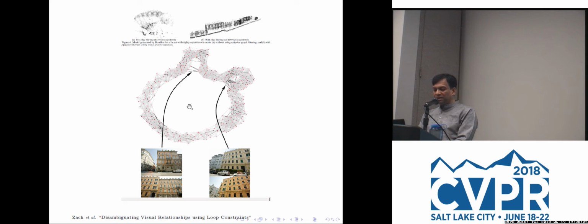And so, for example, here in this large city scale reconstruction, they're able to identify that these individual edges that they have, which are relating cameras from two different parts of the scene, are not related at all, but the buildings look similar, right? So you get these erroneous matches, and they're able to infer that those ones are the problems and remove them, okay? Now, what I've shown you are RANSAC-like or inference methods for detecting outliers in the data, right? And once you detect outliers, you remove them, then you do least squares. That's the basic idea, okay?